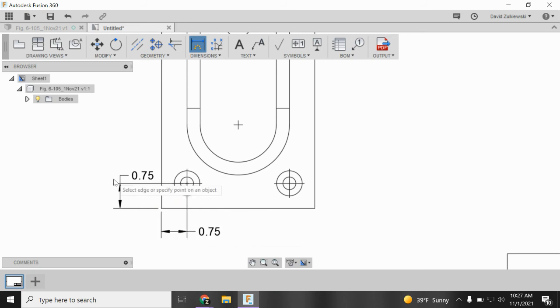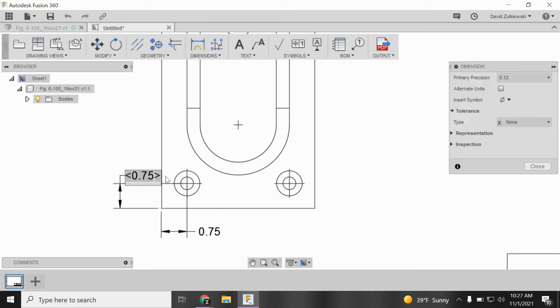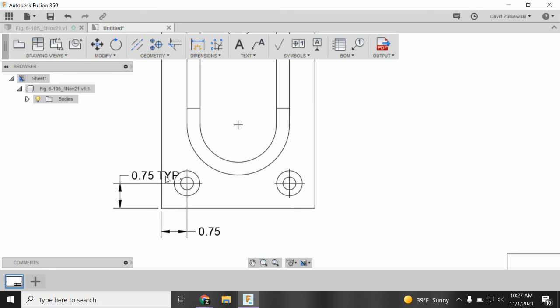All right. So this side is 0.75 from this corner up and out, and it's the same on this side. They're both the same. So you could put in both 0.75s. You could put it in 4 times, right? 2 for this side and 2 for this side. What I'm going to do instead is I'm going to double click on this. And right after the 0.75, I'm going to do space, TYP, all capital letters, which stands for typical.